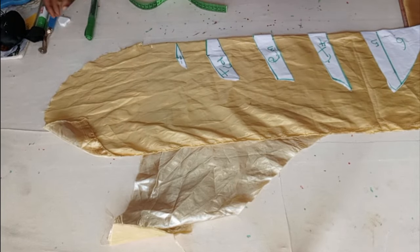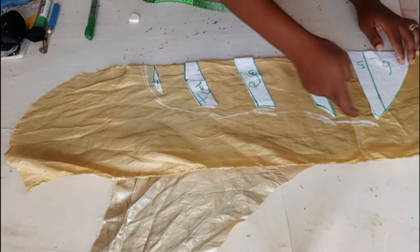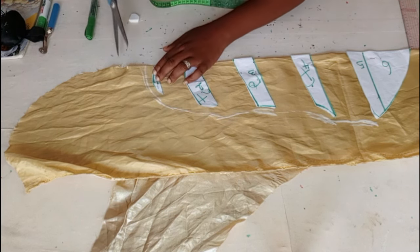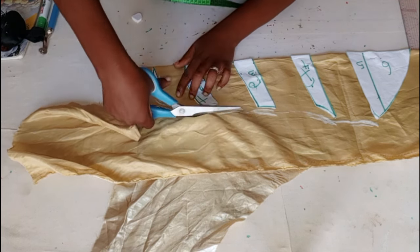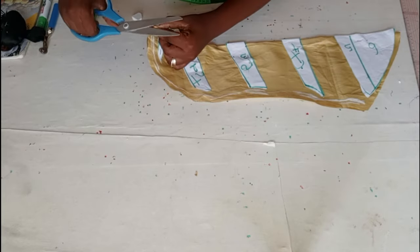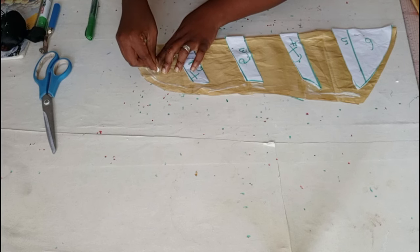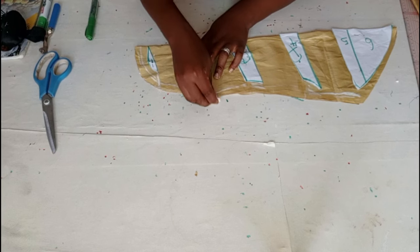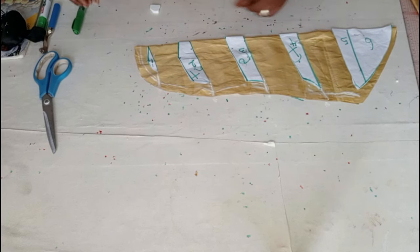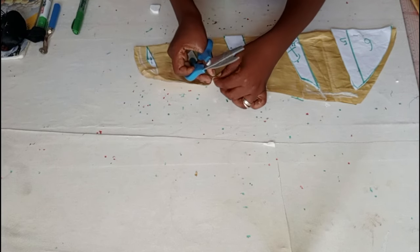This is what we have — you can just shape it with your chalk. After chalking I still need to add half inch seam allowance, so I'll be adding my half inch. This is where our pleats will start from. You chalk it this way, come to this line, come down to this one as well, track it so we know how we are going to place our pleats. Notch it at each point.